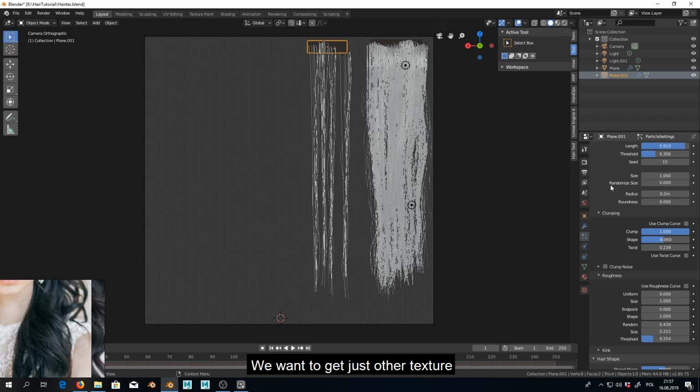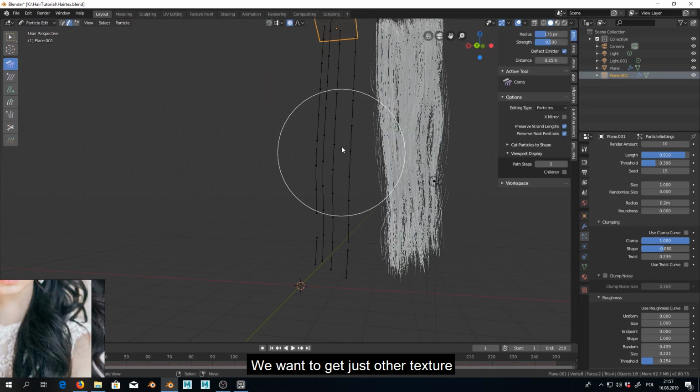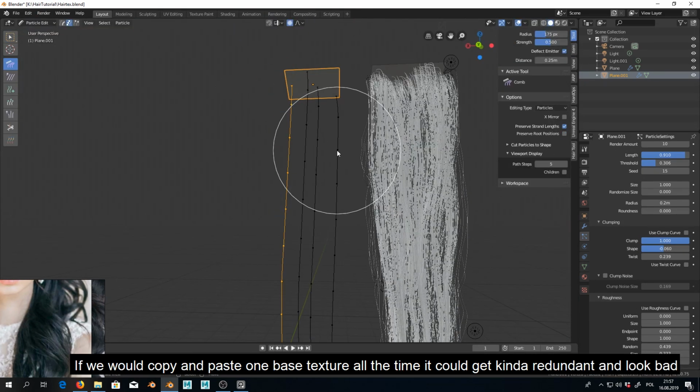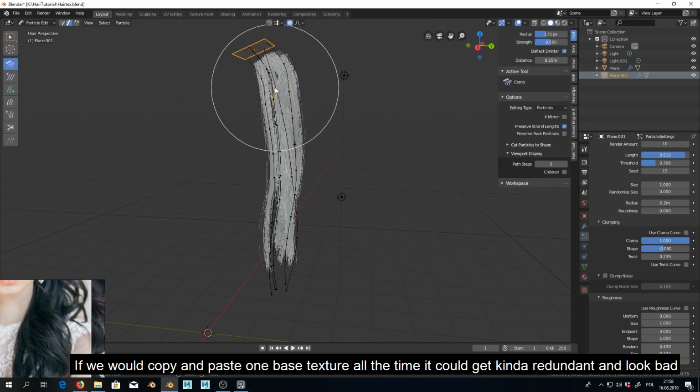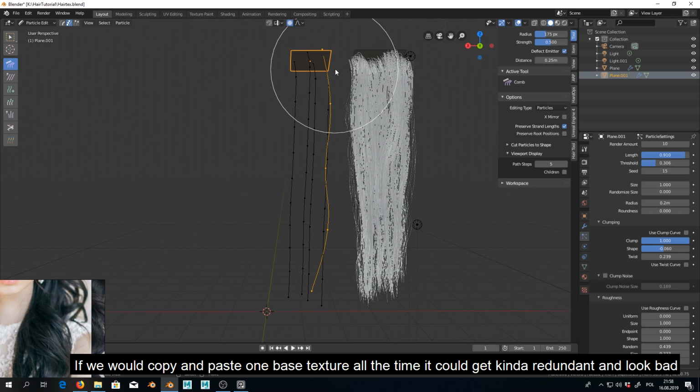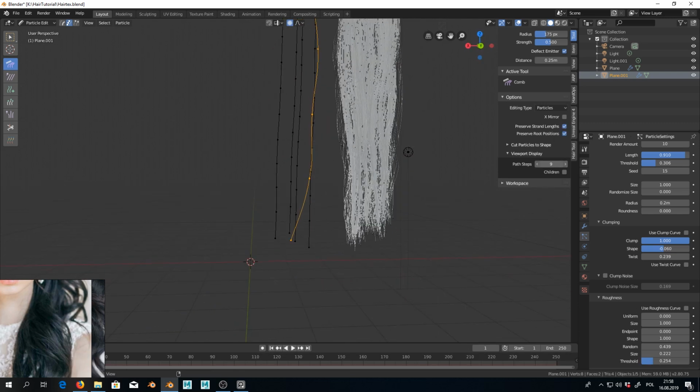We won't just use the same texture, because if we would copy and paste the one base layer all the time, it could get kinda redundant and look pretty bad. That's why we need a second base layer.